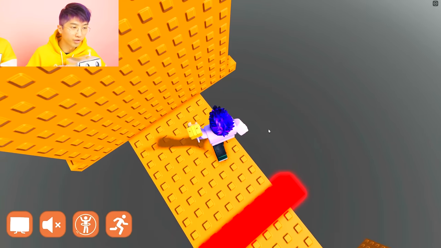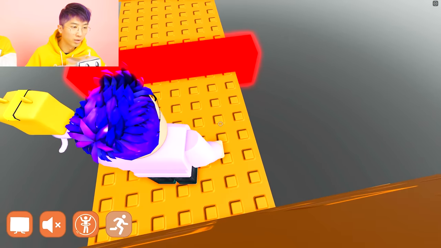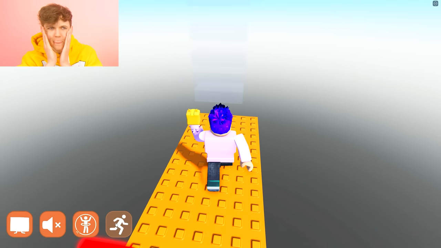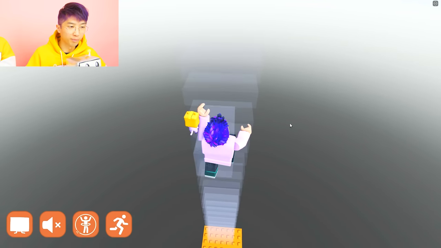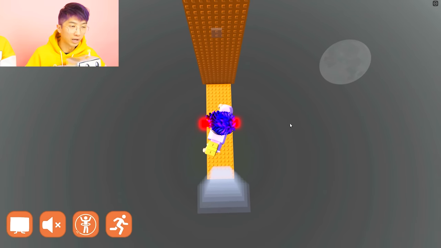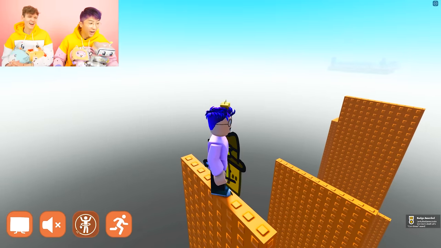Okay, this is the trickiest jump, guys. Let's go. Okay. Nice. Okay, now, I cannot fall onto the oof platform. That would be really sad. But you won't get mad if it does happen though, right? I'll get mad. Let's go! We got it! Woo! Got it!